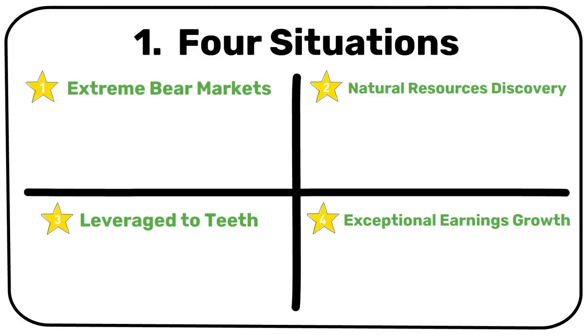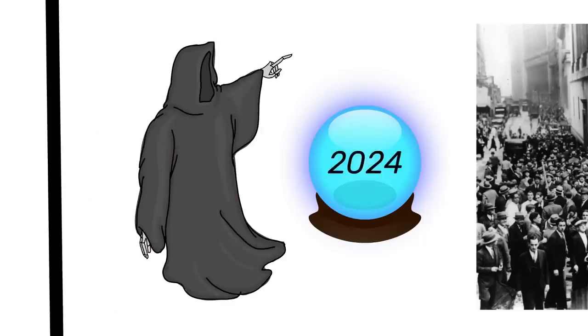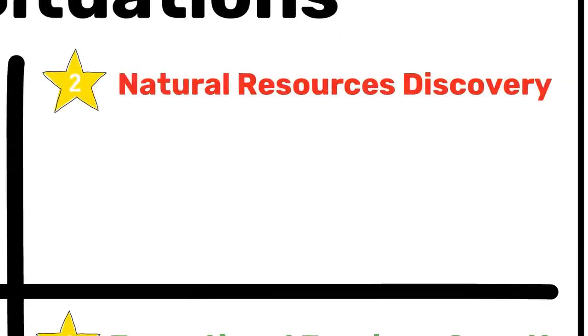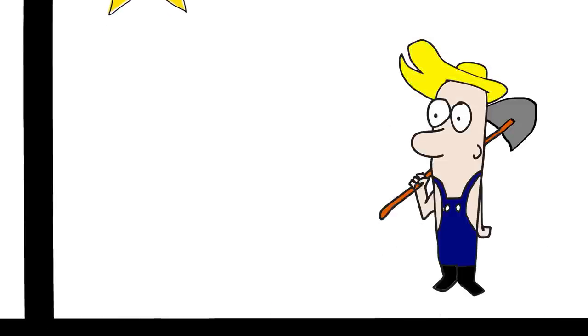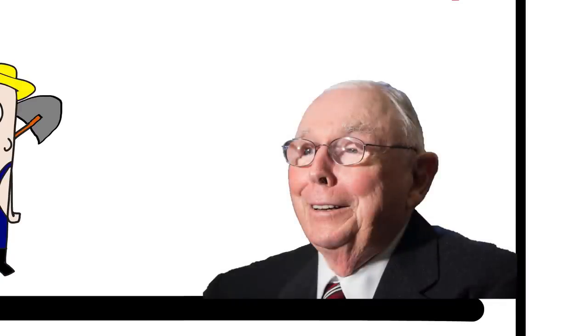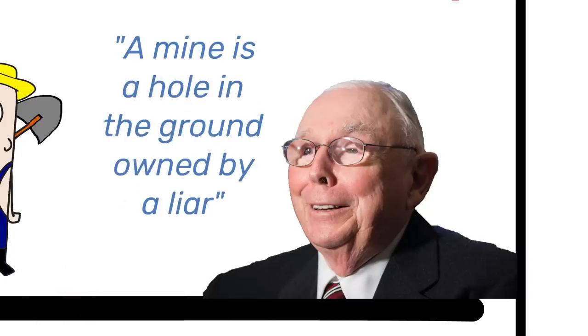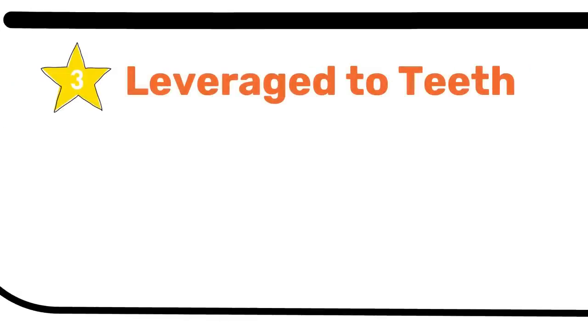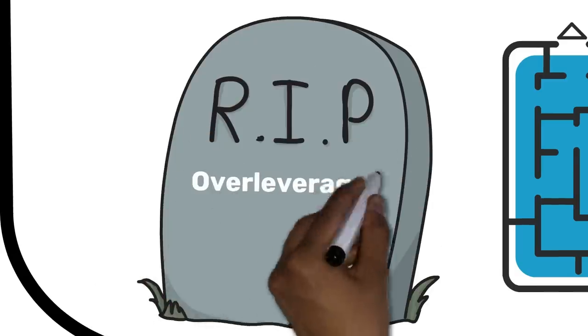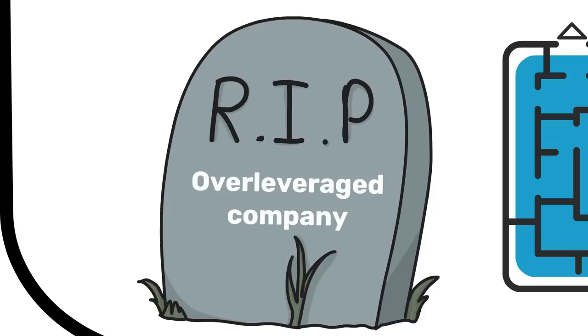Let's stop and think about these for a second. Number 1 doesn't seem like something that we can reliably look for. I don't want to be the doomsday prophet who is sitting on 100% cash hoping that the world will break just so that he can invest his money in the stock market. No. Neither would I want to gamble on number 2. Betting that a company will go from nothing to finding an awesome amount of gold, iron, oil, rare earth minerals or whatever is a little bit like playing the lottery. Charlie Munger likes to say, a mine is a hole in the ground, owned by a liar.